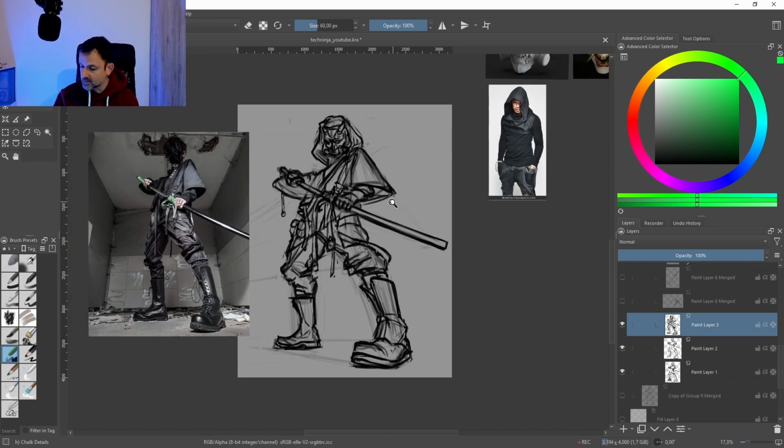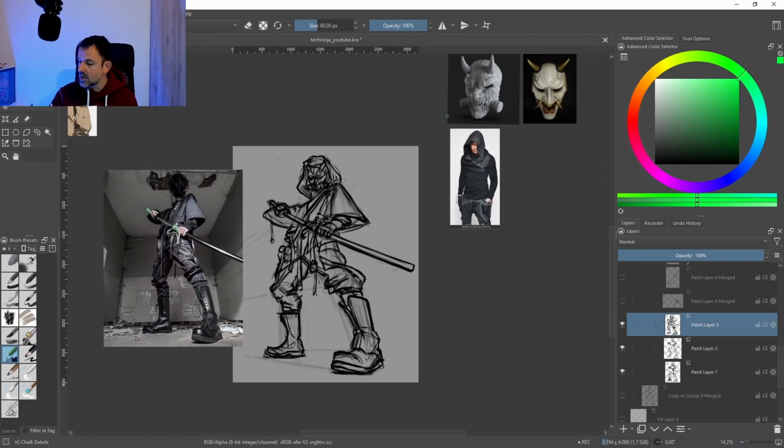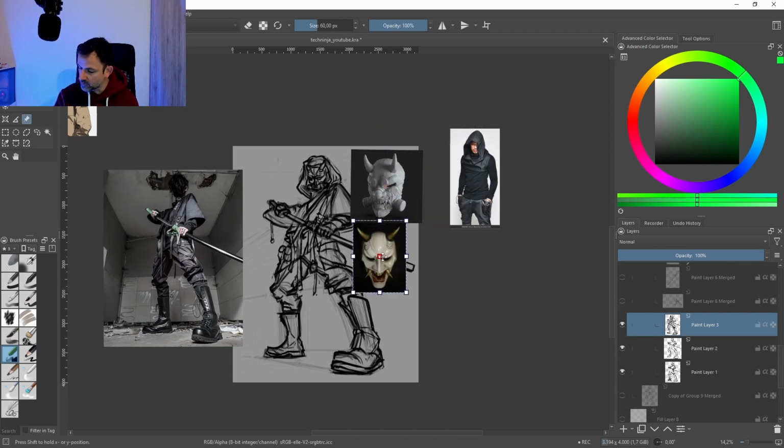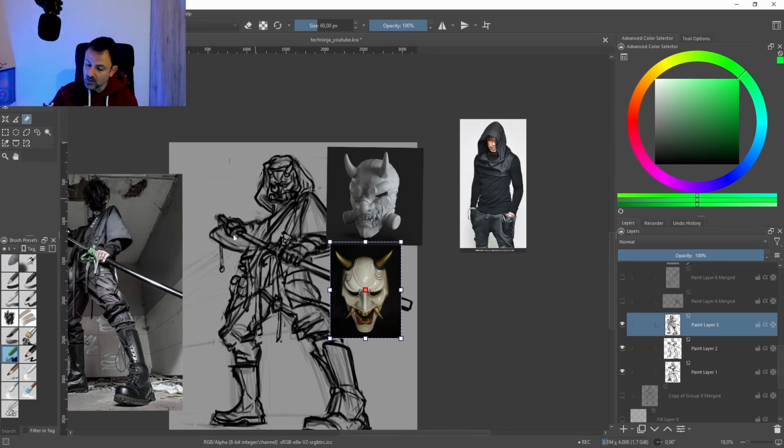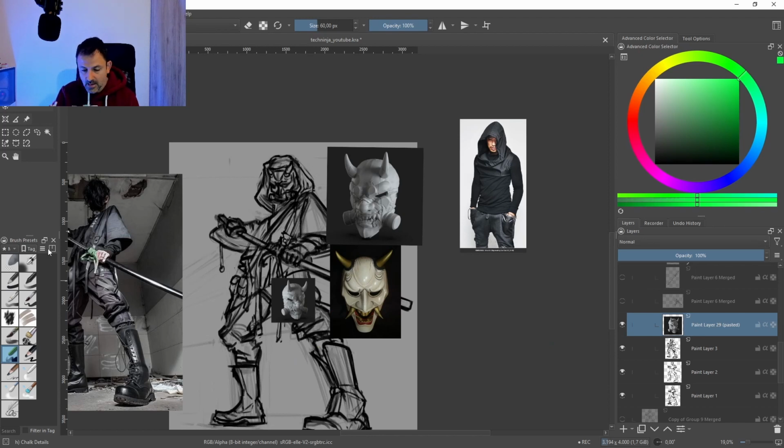Or, I decided in the middle of the sketch, of course, I needed to create a mask, right? Based on these references here. Then I will try to get away completely from this, having the knowledge that the head should be looking here, to have a way to see the masks. And how I analyze the mask is pretty similar. I just take one of the masks and I try to see the structure of the mask so I can use it in my sketch.